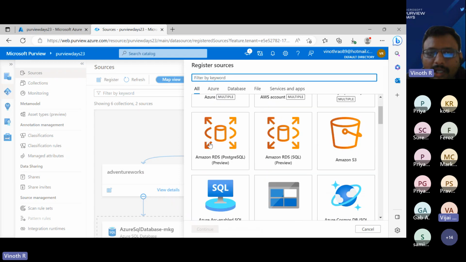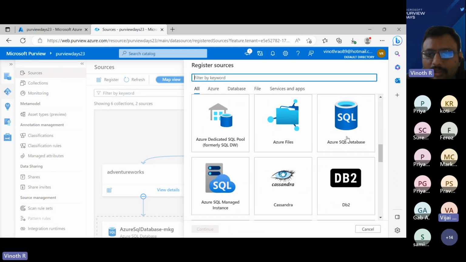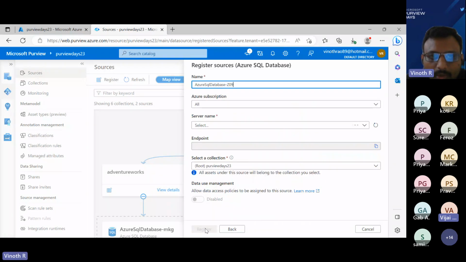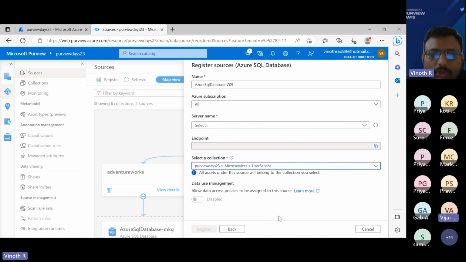Let's say I have user service data in Azure SQL. I go to Azure SQL and choose all these things, and in the select collection, I'll map it to user service. So my actual data is mapped inside user service.